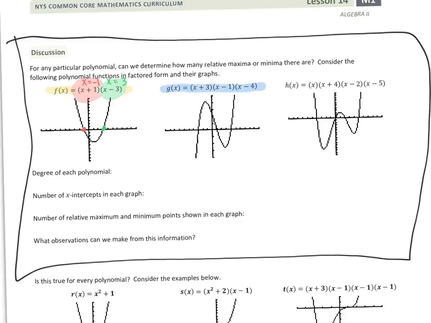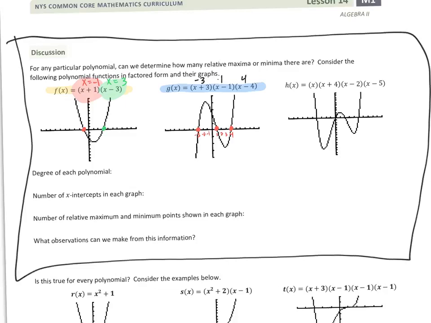I see that I have roots at negative 3 because negative 3 plus 3 is 0. I have a root at 1 because 1 minus 1 is 0. And I have a root at 4 because 4 minus 4 is 0. And if I look at the graph, I can see there is an x-intercept at negative 3, there's an x-intercept at 1, and there's an x-intercept at 4. And we can count: negative 1, negative 2, negative 3. Now these are really grainy looking graphs, but we could tell.